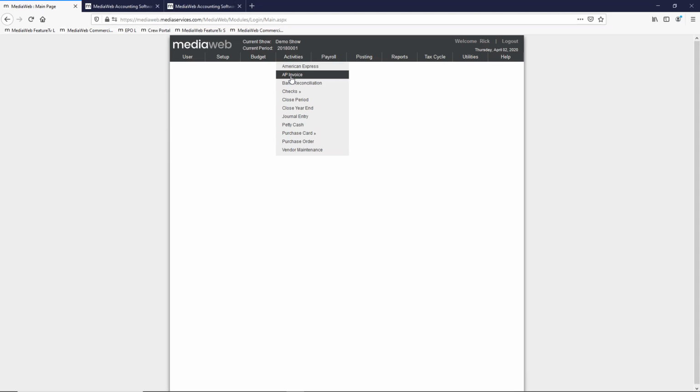Sorry, I have another question that just came in. A question about using MediaWeb in order to use purchase cards in Showbiz budgeting. The Showbiz budgeting application does have a whole different set of importing than the MediaWeb accounting software. Again, it's two different teams. One of them is a browser system. One of them is a local system. So the MediaWeb software functionality that we have in here is not related to Showbiz. We do actually have a whole series of videos on what the Showbiz budgeting program capabilities are and all of the different import and export capabilities within the system.